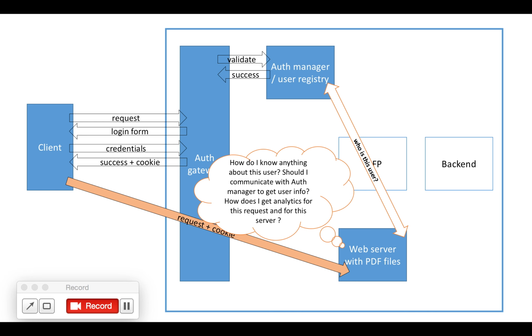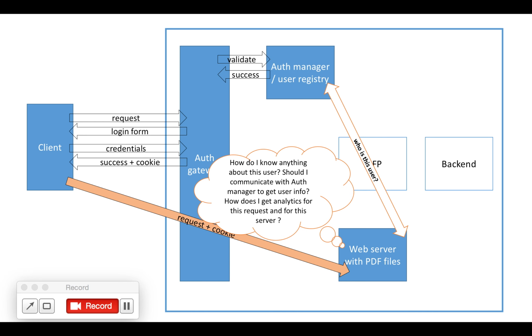Okay, because it wasn't the one who created this cookie. So it needs to be integrated into your security infrastructure to actually be able to understand what this cookie means. Because those PDF files are probably, let's say, user account statements, and you're required to specify your user identity before you can actually get one of those PDF files, right?